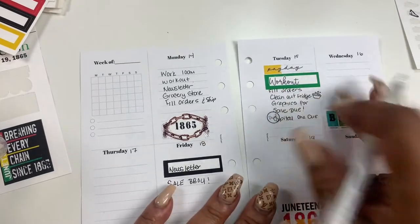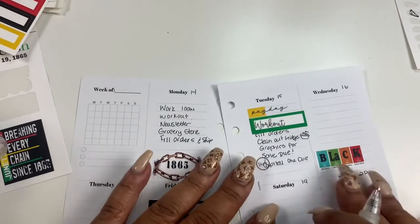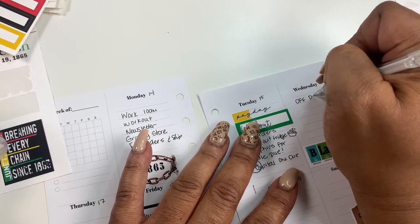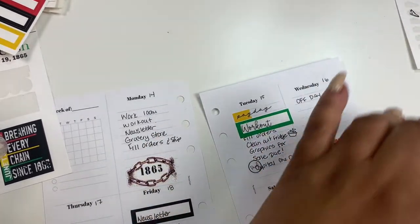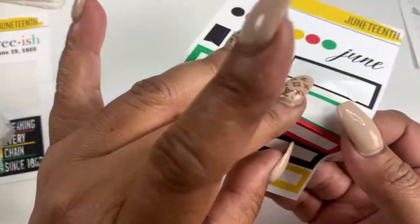I'll go back in later and fill this out, and then the top things that I need to do. So Wednesday, is something Wednesday? I just don't know what it is. So far, I know that I'm off that day. So I'm gonna put in off day. And then, working out again. So we're gonna do this with some red.